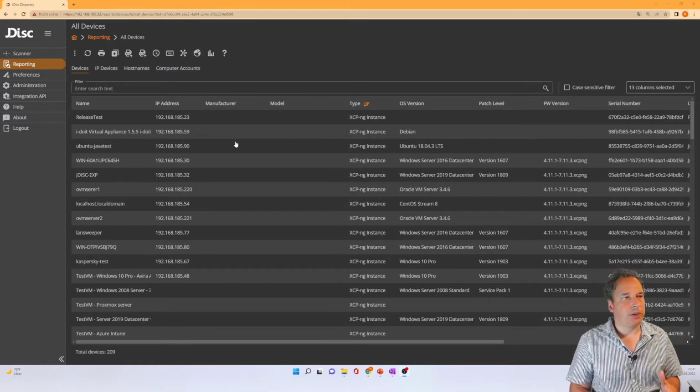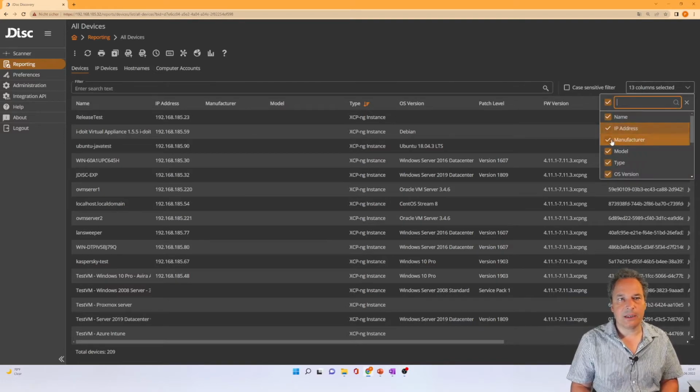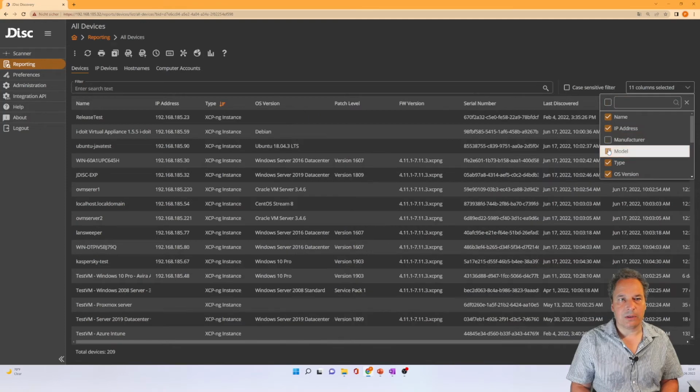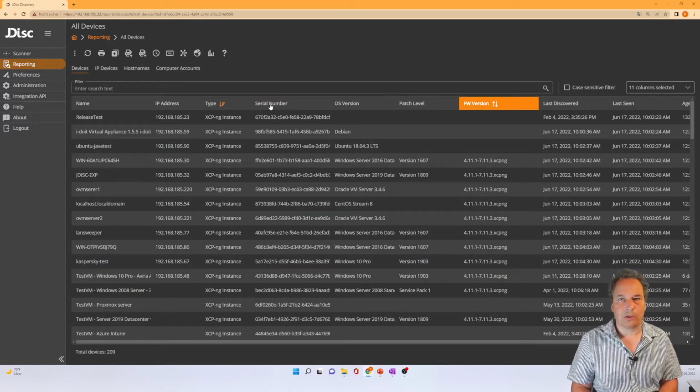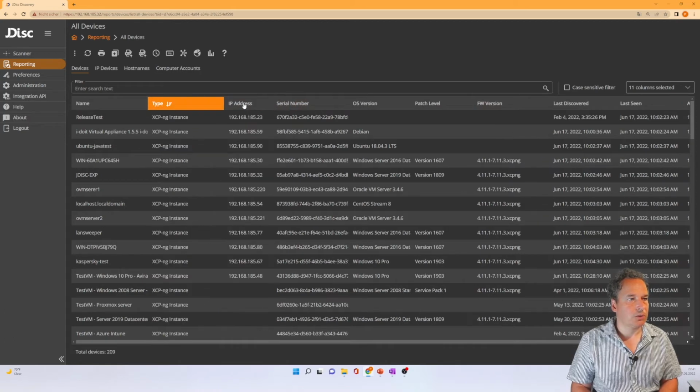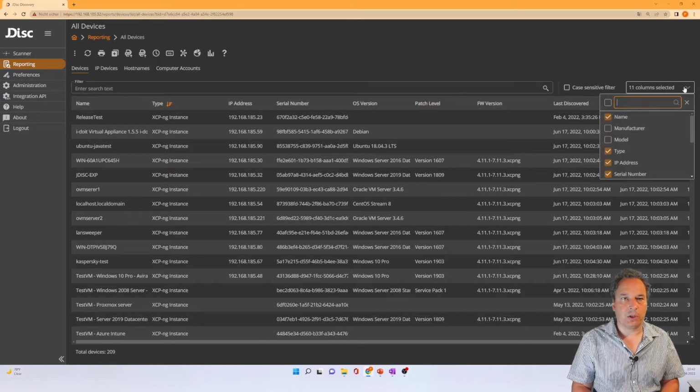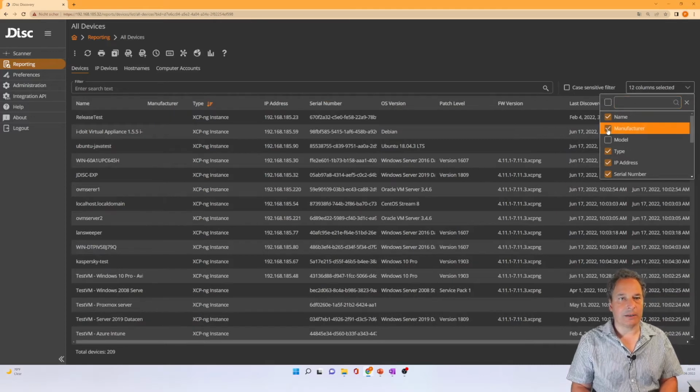So now we see here that we have two columns without values, at least in this sorting. So here on the right-hand side, we can hide some of those columns. And we can also, let's say, if we are more interested in the serial number, we could move that to the front. So this is the way that you can, for example, reshuffle the columns, hide them, etc. Of course, we could also decide to add them again as well, manually.